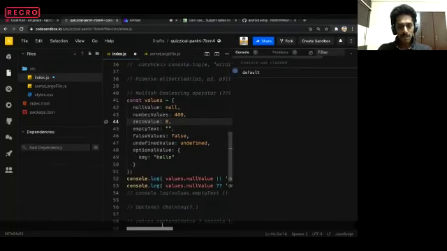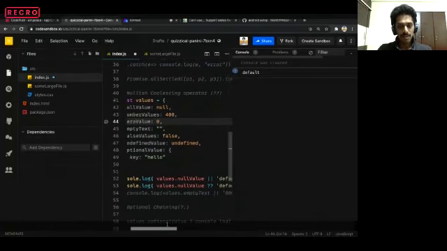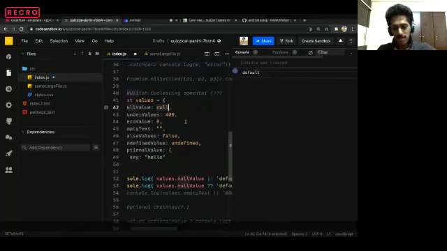So here what I'm doing, I'm trying to get the default value. If the value is null, then I get the default. So for example, let me take it as 0. So you got default and 0, right?